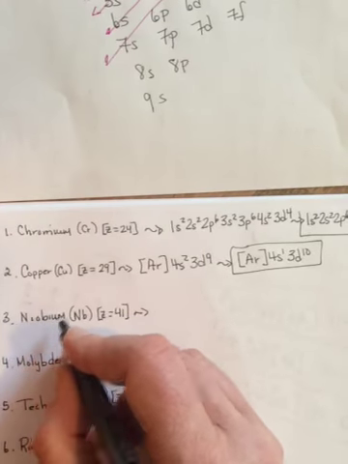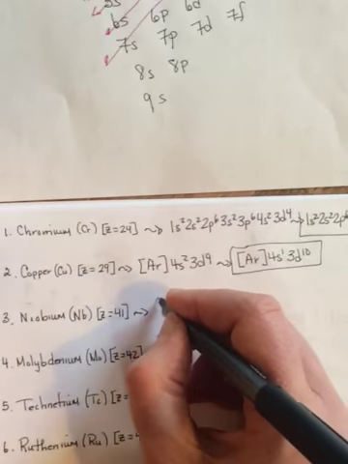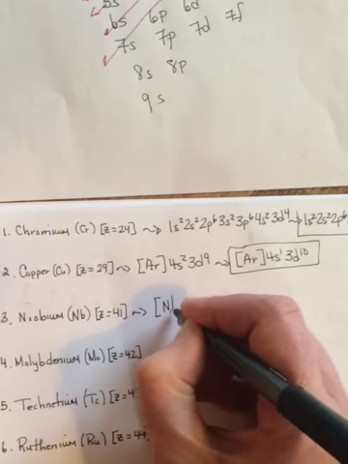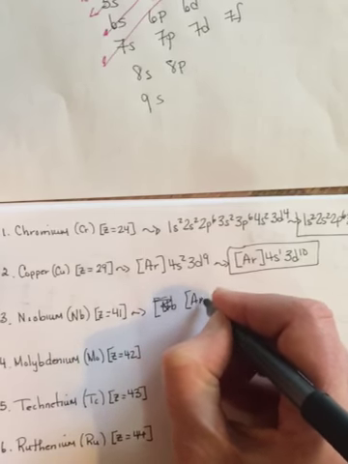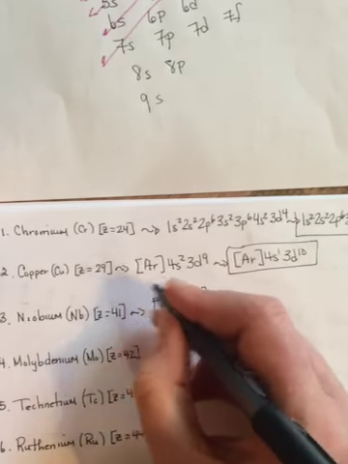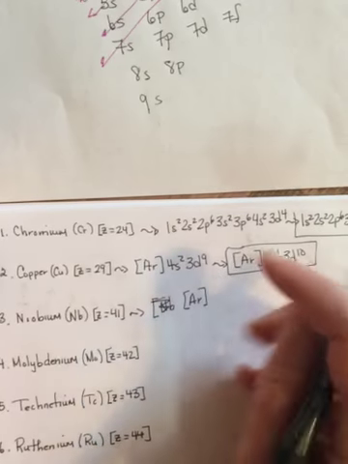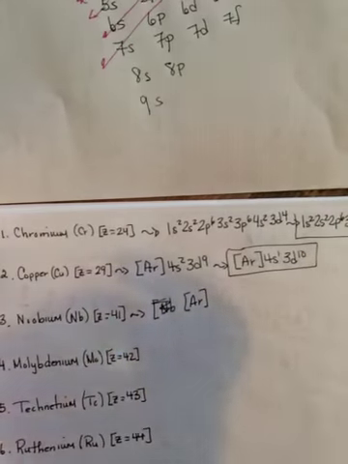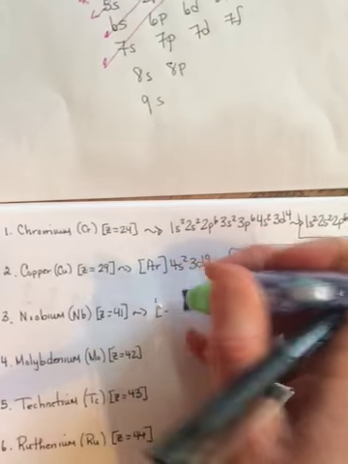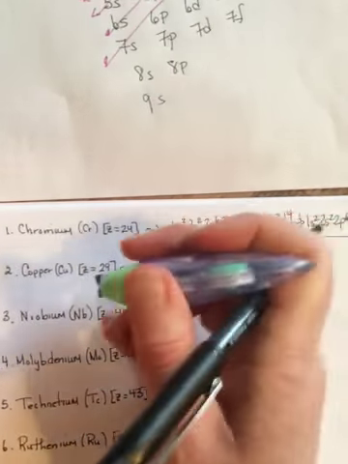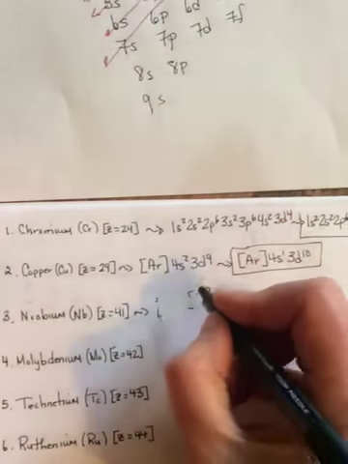Niobium. This is where I'm missing you to tell me how to pronounce these. It also has argon as its preceding noble gas. Just kidding, I lied. It has krypton. All right, let me make this better. Okay, so it has krypton as its nearest noble gas because it's 41.